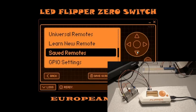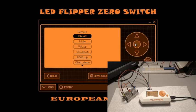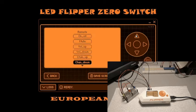Now I'm going to go to mine. This is the remote I made. I made this remote here. And you go down with your button here, and you got to keep pushing the orange button and then your arrow button if you want to do anything with this. So you get a plus edit right here. You got to edit. And then when you do, you get either adding another feature or you can edit the button. But I added all the stuff I wanted to do here.